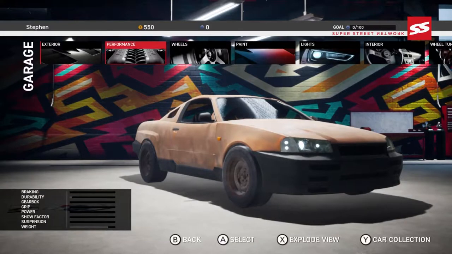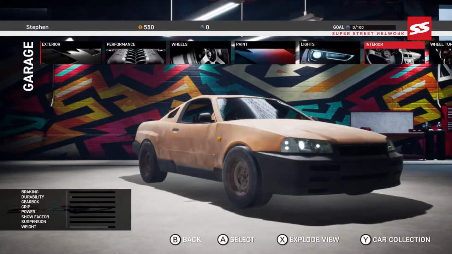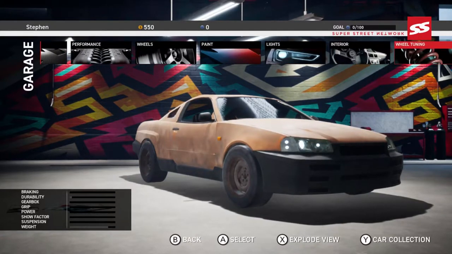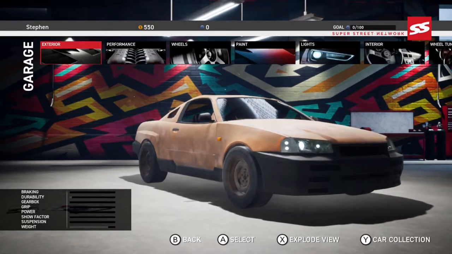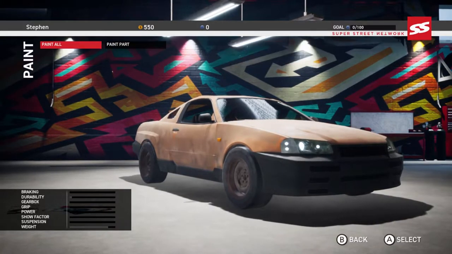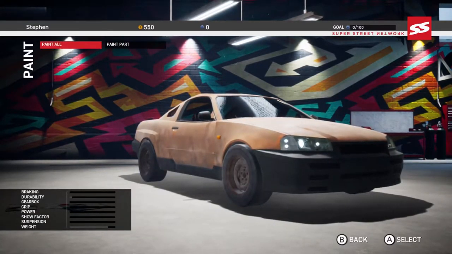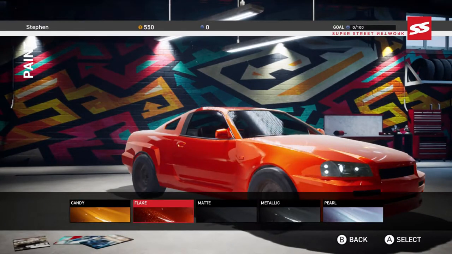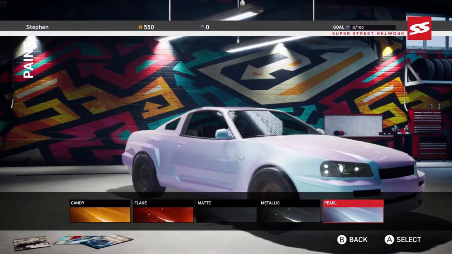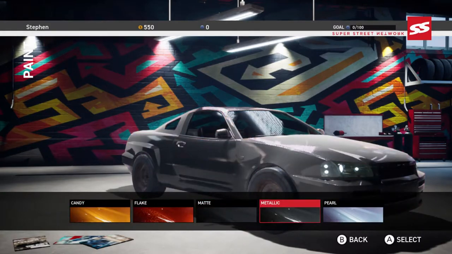So I got exterior, performance, wheels, paint, lights, interior, wheel tuning. That's about it, okay. Oh, could I put some paint on this thing? Paint all, paint part. How much is this gonna cost me though? Because with new paint on it, it looks really nice.